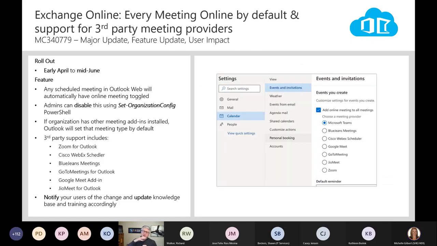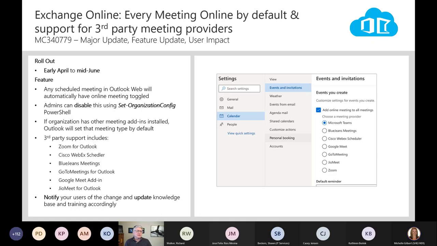Right, here's another one. Let's move to Exchange a little bit. This one's interesting because it shows how sometimes Microsoft likes to play nice with competitors. Specifically, in Exchange Online or Outlook Online, this is the every meeting online capability. If I were to schedule a meeting, I could go into my settings and check the box that says add online meetings to all of them by default. What this changes is you don't have to do it manually anymore. That would be automatically configured behind the scenes so that I don't have to worry about that.